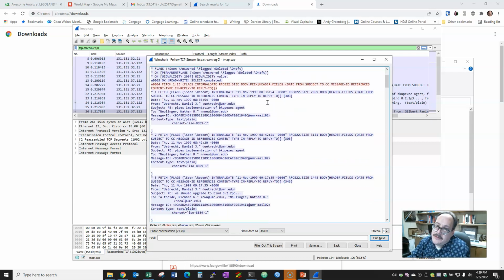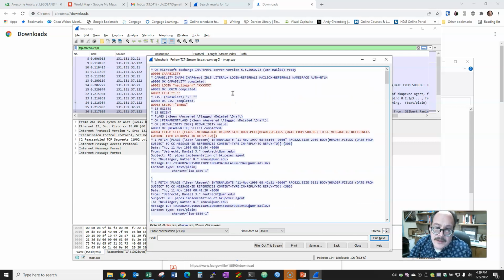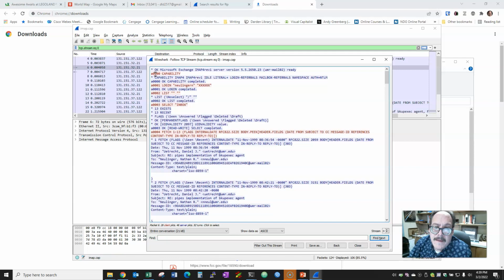This is a transcript of that communication session. So basically, here's what happened. I'm announcing myself and I'm asking the server, what capability do you have? And then it tells me, these are all the things that I can do. Right? So because I know the protocol, I know the things that I can do and the things that I can't do once I see this list.